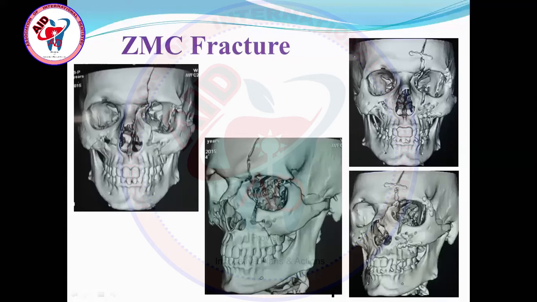And the sequence of fixation: if there is a tripod malar fracture with the arch distracted, then open the frontozygomatic suture, hold that with a transosseous wire, and fix the first plate at the zygomaticomaxillary buttress region. Then the second plate at the infraorbital region. Third, just tighten that wire which you have passed at the frontozygomatic suture area. If there is an arch fracture also, then you have to fix the arch first of all. If the arch fracture is not there, then fix the buttress region first. Okay, this was about fixation.